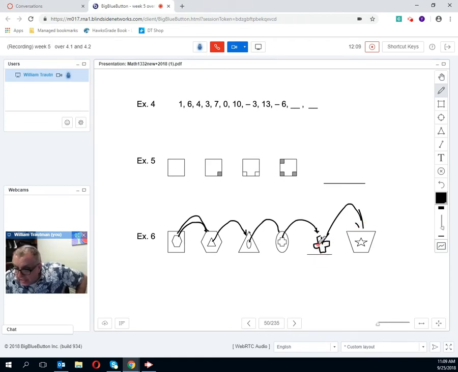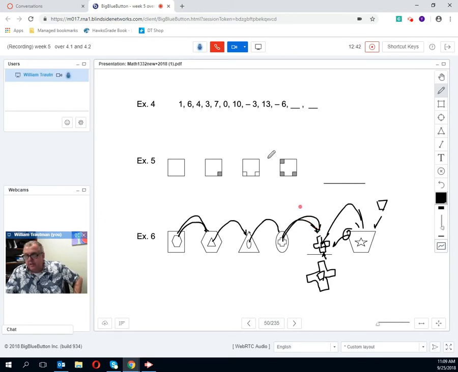So the inside is this shape, the trapezoid. So that goes on the inside, if you could see that a little bit better. So in this, there's this on the outside, the cross, and then there's the trapezoid on the inside. That's what should be right there. You see, the trapezoid is the inside and the cross is the outside. All right.